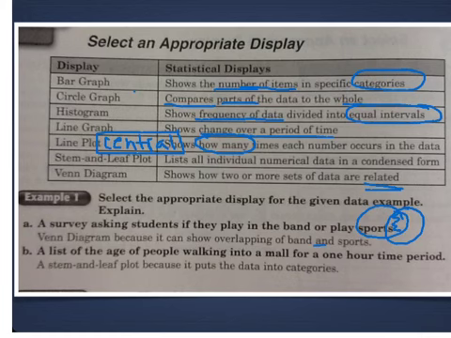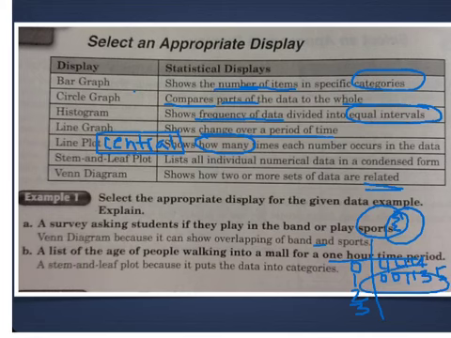Whereas if we were going to make a list of the age of people walking into a mall for a 1 hour time period, a stem and leaf plot might be the best way to go. Because on a stem and leaf plot, you can put the stem for their ages, 0, 1, 2, 3, and so on. And then how many people are 4 years old that are walking the mall? Probably not a whole lot. And then you have your 10-year-olds, 11s, your 13, your 15, and so on and so forth. And so that's a really quick way to see where your central data is, what age most of your mall walkers will be.